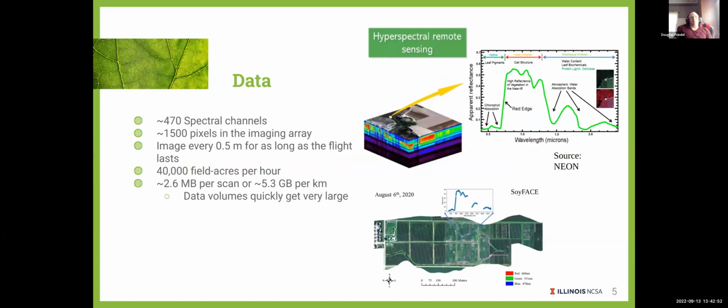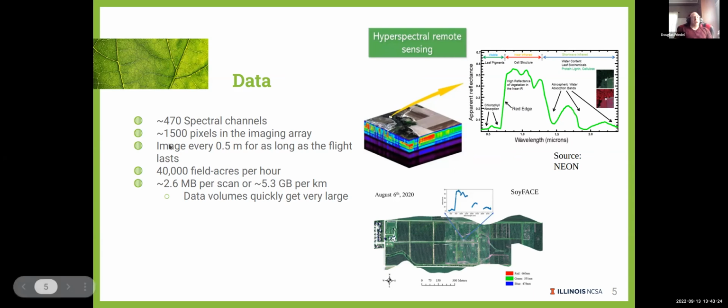One of the primary products is the spectra that you get for each of the pixels, and you can see where the chlorophyll absorption is and the near infrared emission. Well, it's not really emission; it's reflection from plants. So you can see where there's a lot of growth in plants, or a lack of plant material that's currently existing. So it goes along and catalogs all of these spectra.